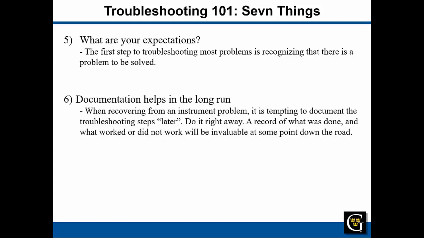Sixth point is that documentation really helps in the long run. And again, I think in the rush to get an instrument back online, it's tempting to skip over the part of the troubleshooting process where we write down the changes we made and how different changes affected instrument performance. But we really need to be disciplined and document what we're doing right away, because if we don't write it down, then we lose that valuable information about what happened, which could be valuable in troubleshooting exercises later on in the future.